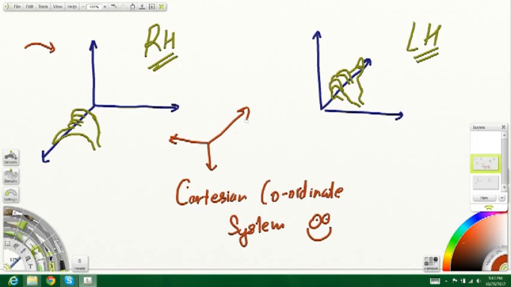It's up to you, as long as the math behind it in your game engine is always consistent. Anyways, so that being said, there are two most commonly used Cartesian coordinate systems, the right-hand Cartesian coordinate system and the left-handed Cartesian coordinate system. And why are they named the right-hand and the left-hand Cartesian coordinate systems?